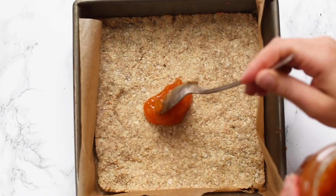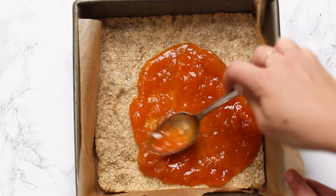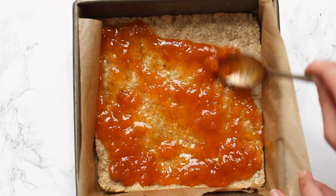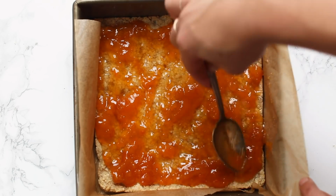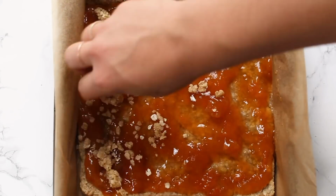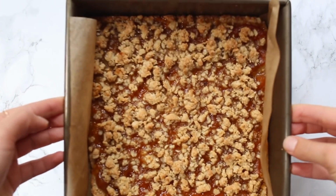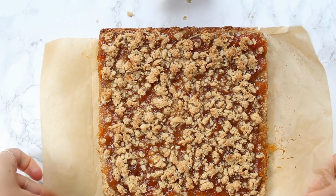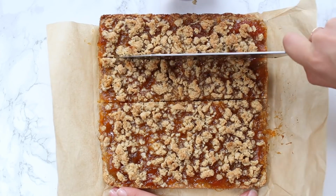From there, pop it in the oven for a little while until it crisps up a little bit, and then we'll remove it from the oven and we'll add on our apricot jam. I actually just buy the apricot jam, so just find a jam that you like, or you could use another flavored jam if you don't like apricot. And then you'll spread that out evenly so that it completely covers the top. And then we will use the reserved crumble topping that we had and sprinkle that all over the top of the jam. And then we'll pop this back into the oven and let everything get nice and golden brown and bubbly. I recommend letting these cool before you slice into them for at least probably 20 minutes or so. But once you're ready to cut into them, you can just slice them into squares.